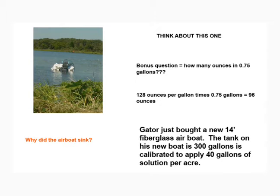Why did the airboat sink? It's a 14-foot airboat with a 300-gallon tank. You don't put 1,200 pounds of a herbicide mixture in a 14-foot fiberglass boat, ever, ever.